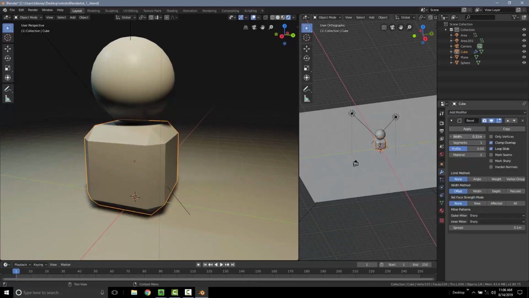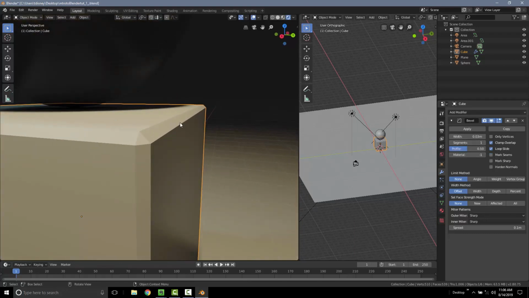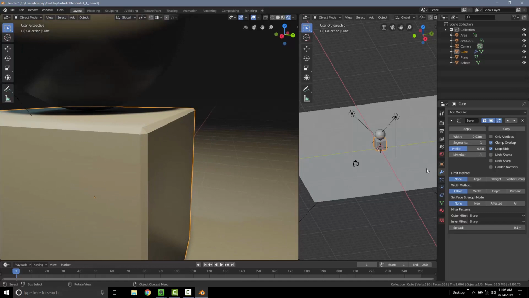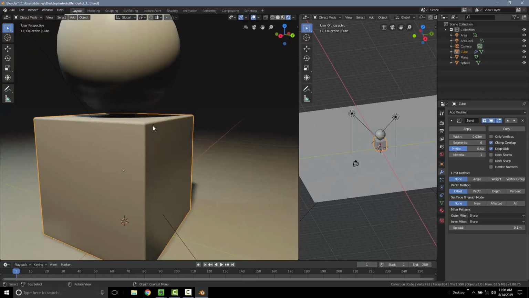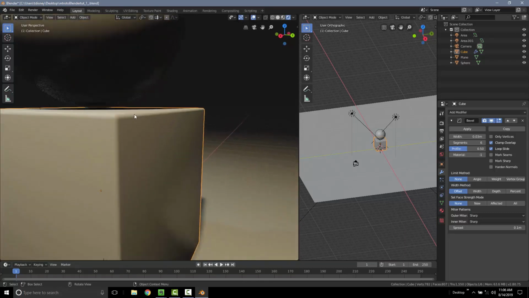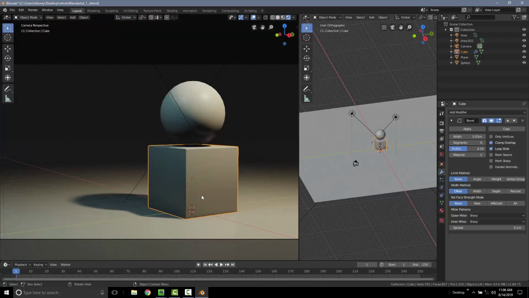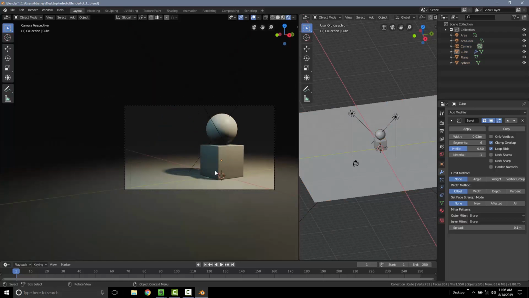And the width here, if we scrub that, makes it bigger, smaller. You can do cool things with that, and so I'm going to make it about that big. And for the segments, this has helped, but it's still like a perfectly chamfered edge right there. So I'm going to bump the segments up to 6. And I like that. And then I'm going to say Object, Shade Smooth. And that makes it look nice and smooth and shiny. So if I go back over to my camera and I hit A twice to deselect everything, that looks kind of a lot nicer.